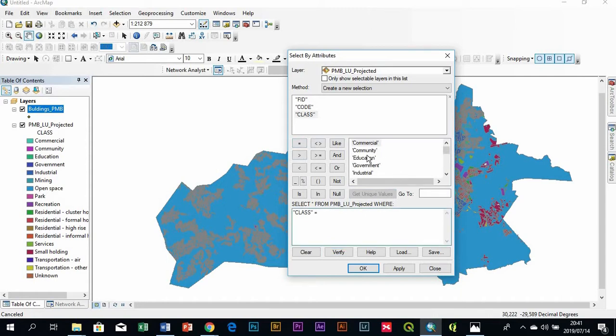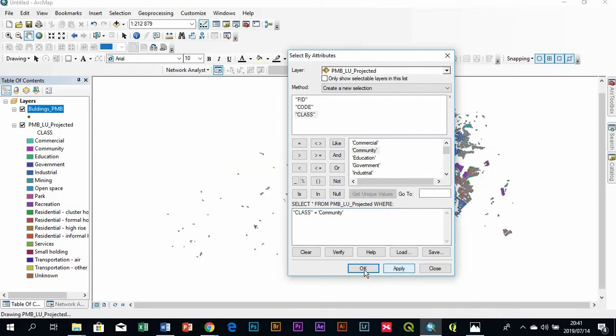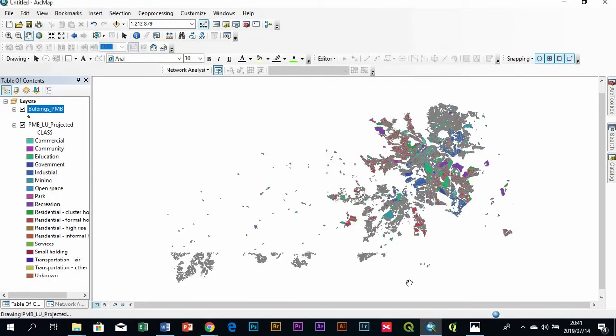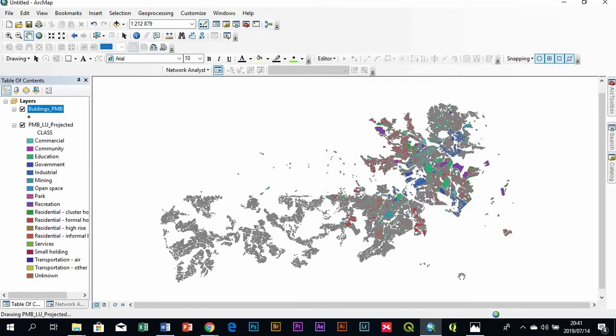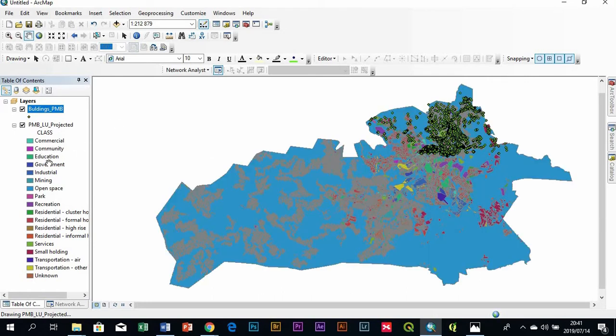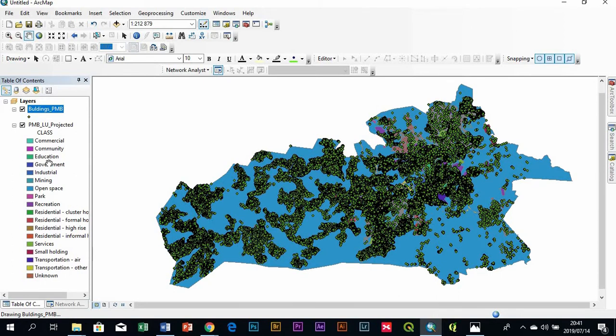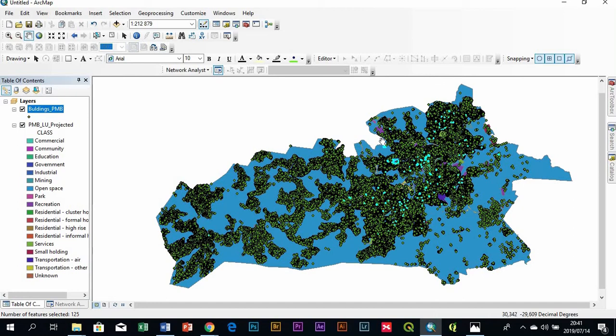I'm going to say equals to community, and then we're going to click OK. It will take a bit of time. Right now it's going to select all the land uses that are community. So I'll wait for that to complete. As you can see, it selected all the community land uses.